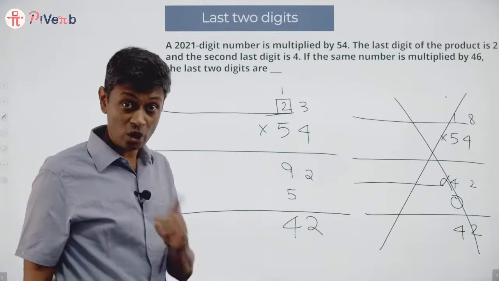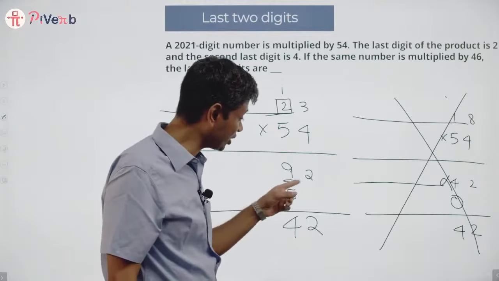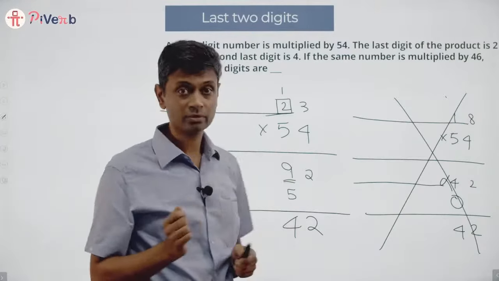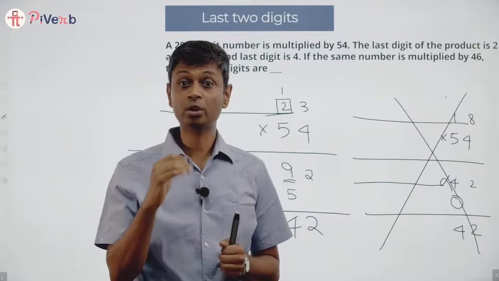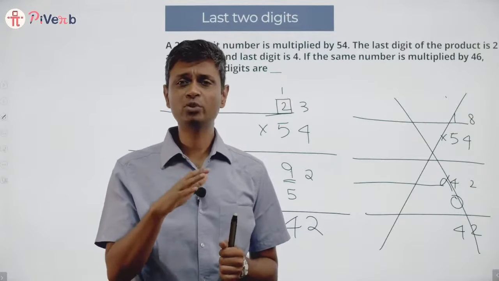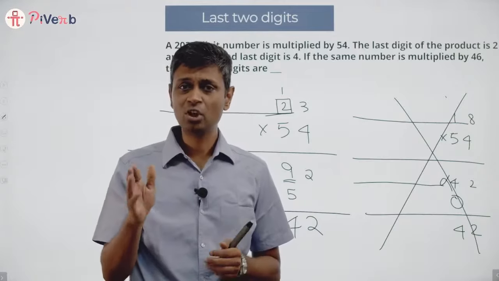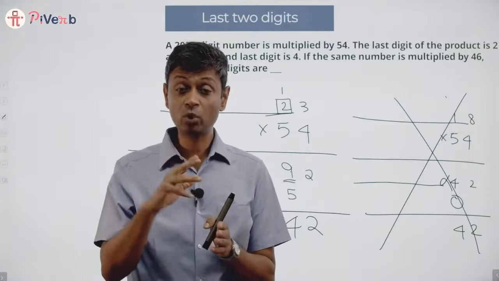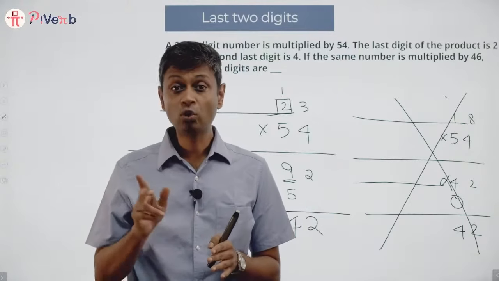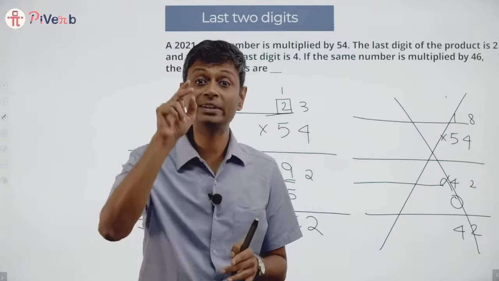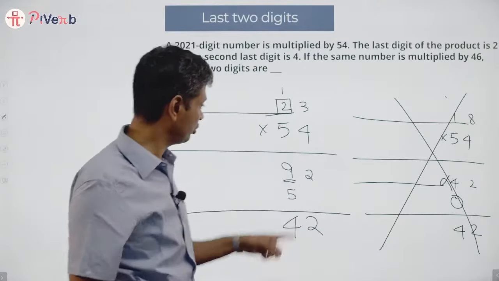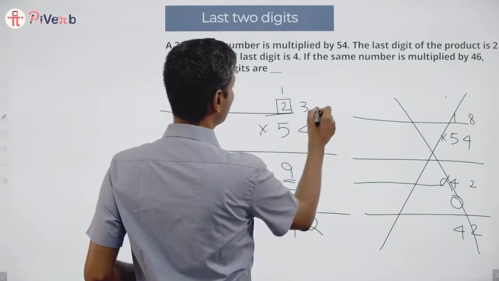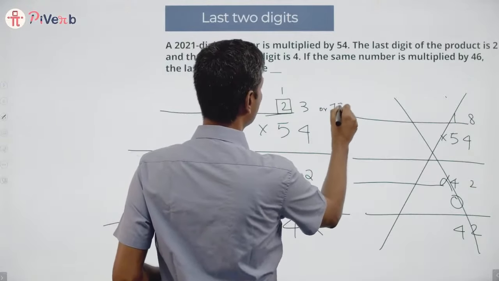Nice. But not just that, this need not be 9, this just has to end in 9. And so 4 into 2, 8 plus 1 is 9. 4 into 3, 12 plus 1 is 13. 4 into 4, 16 plus 1 is 17. 4 into 5, 20 plus 1 is 21. Doesn't work. 4 into 6, 24 plus 1 is 25. Doesn't work. 4 into 7, 28 plus 1 is 29. That will work again because this will be 9 with the 2 carried over. So these two digits would be 23 or 73.